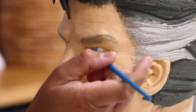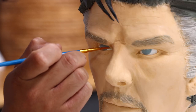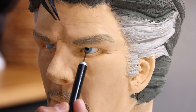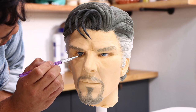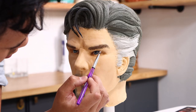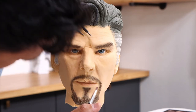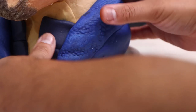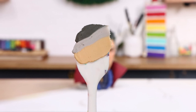Then I added very thin layers of fondant to create his eye color. I'm just gonna use luster dust to give him pupils and some catch lights. Then we got some blush, a little bit of eyeshadow. All of this luster dust makeup is just making up for all of the carving that I did wrong. When I was happy with all of his Doctor Strange makeup, I gave him a fondant collar and voila, my Doctor Strange cake was complete.